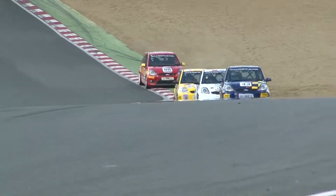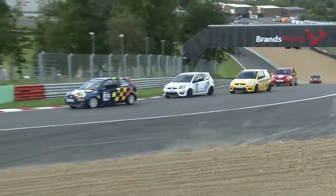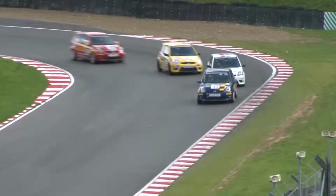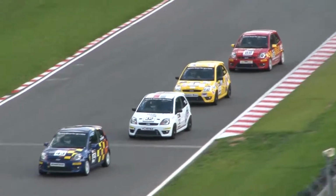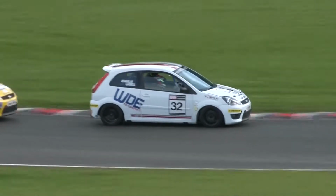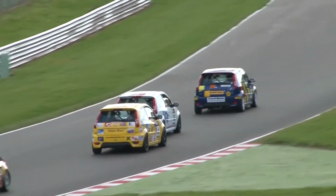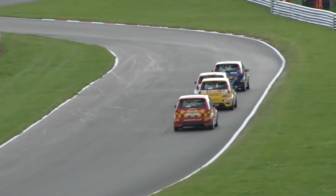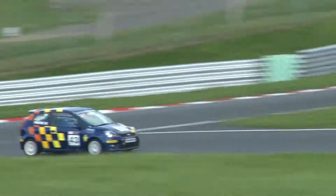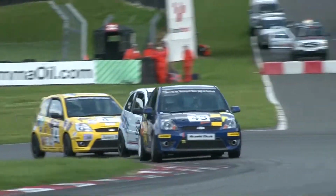The red 88 car is challenging down. Then we've got Alfonso Skritska enjoying a battle with championship points leader Jack Mitchell. That shows you how competitive the championship is, with Jack Mitchell and Alfonso down for 6th place, but out front these 4. I think Ben's just keeping a watching brief at the moment in 4th position, because with these 3 going at it, anything can happen. It's good clean stuff at the moment, and I suspect just a little bit of sizing up of the opposition as they come through Clearways once again.